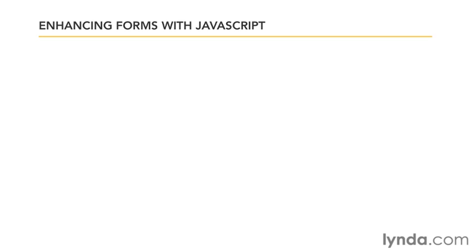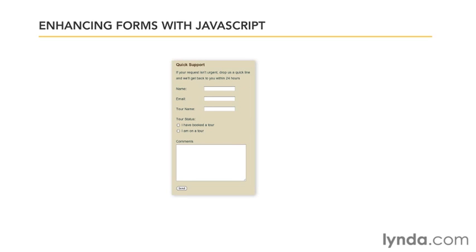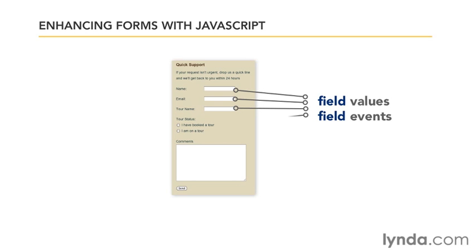When it comes to working with forms, we care about several things. First, the values of the individual form elements, and then the events caused by those form elements when you change them or when you move in and out of them. And of course, the event of the entire form itself, in particular, submitting the form.